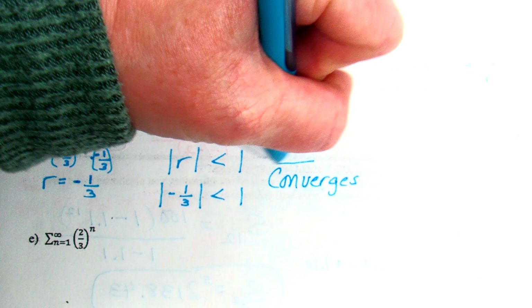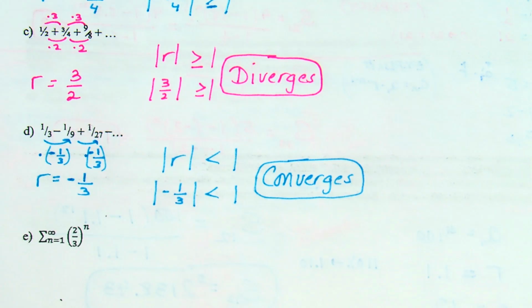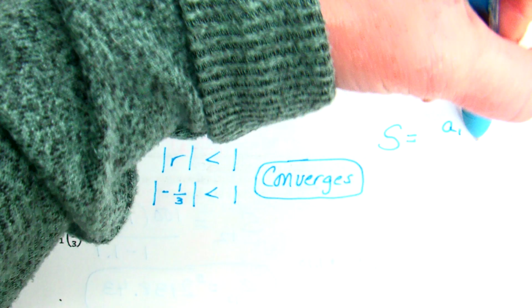Okay. A of 1 over 1 minus r. It's the easiest formula we've seen in this lesson by far. What is A of 1? I never stated it, but again, I feel like that ship has sailed and you should know that. A of 1 is the first term, 1/3. So 1/3 over 1 minus r, which is negative 1/3.